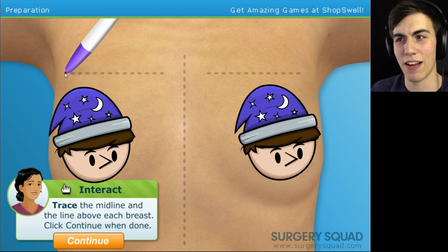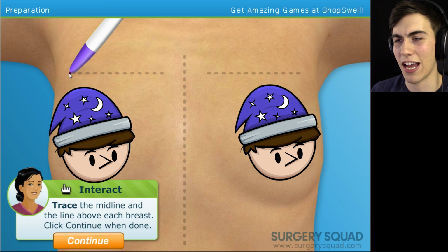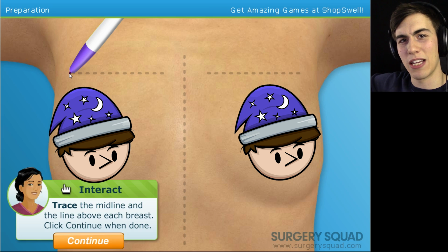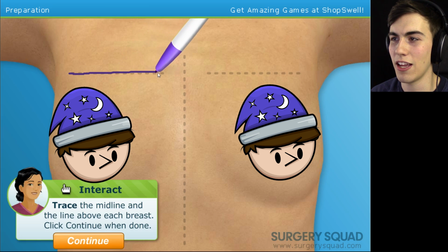This is kind of cool, guys. I've actually kind of wondered how exactly breast augmentation is done. I know sometimes they do a nipple incision and sometimes they go underneath the boob. Yeah, okay, well, let's just go ahead and mark there.